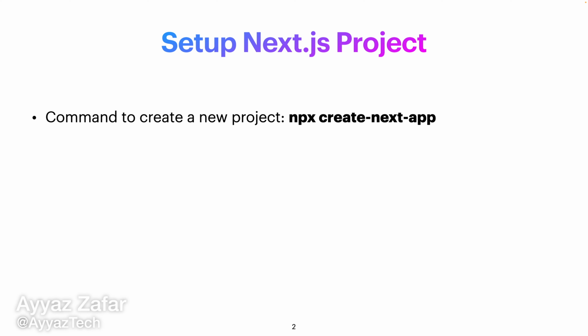First of all, we need to set up our Next.js project. If it is not already set up, then you have to run this command, npx create-next-app. Once you run this command, it will ask you a few questions, like which project name you want to type. You have to specify the project name, and then you have to select TypeScript and Tailwind CSS if you want to. Select the options that suit your needs. Once you are done, your project will be created. Then open that project in your favorite editor, and we will be using VS Code in this case.